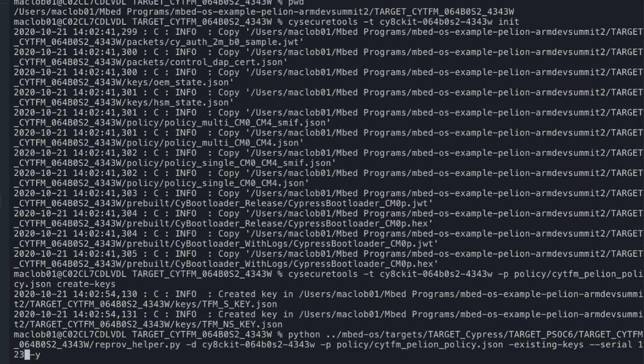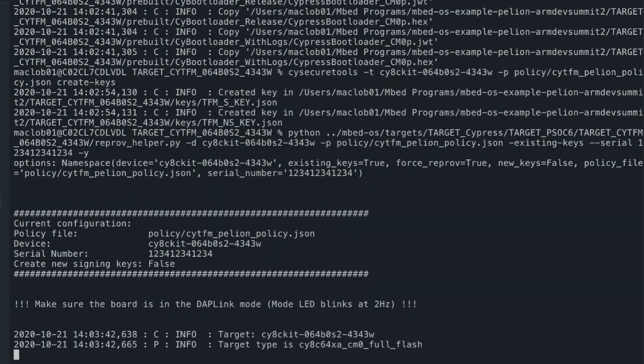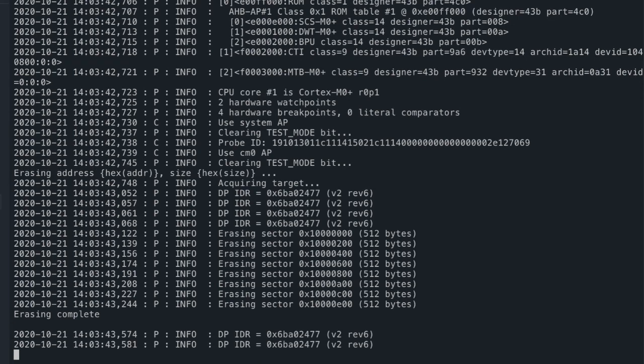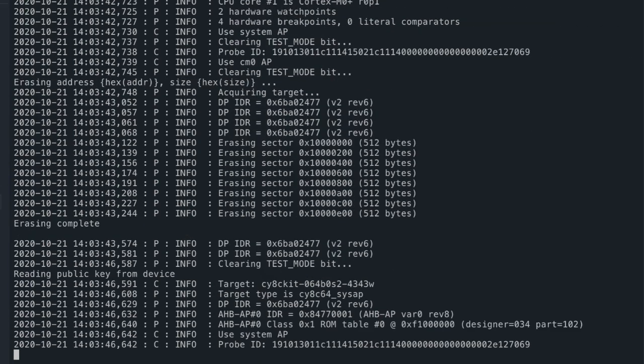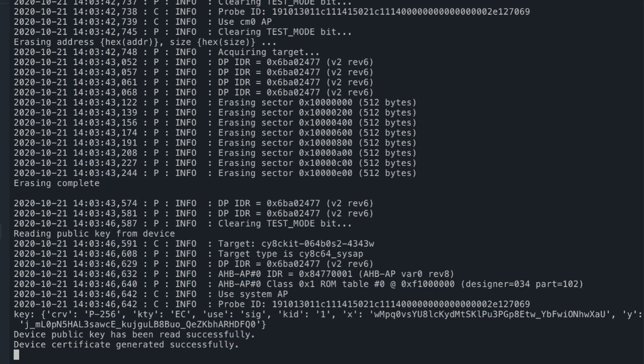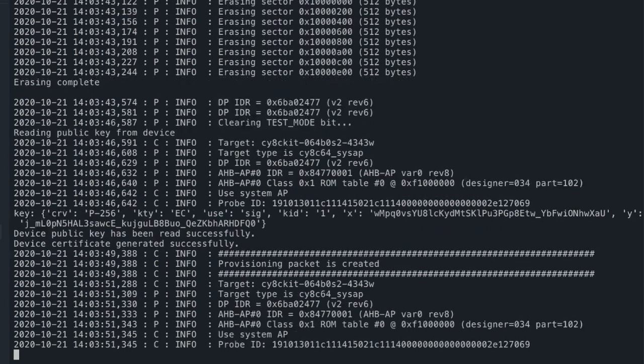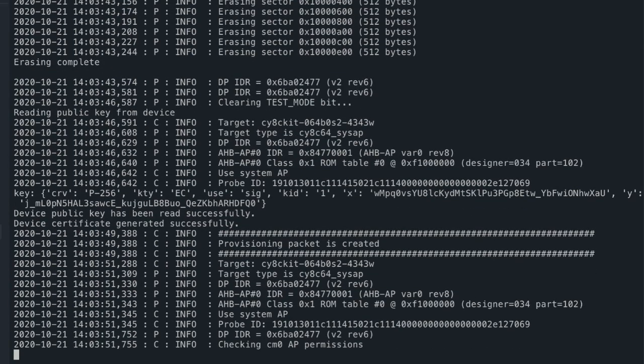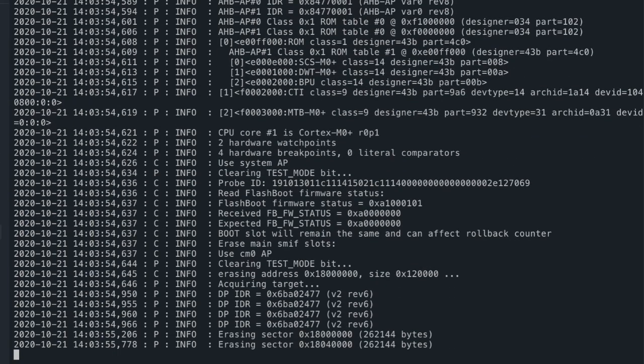So I'm just going to type 1, 2, 3, 4, 1, 2, 3, 4, 1, 2, 3, 4, and we're going to run that, and it's going to reprovision the device, setting up the keys, and injecting our new certificate.